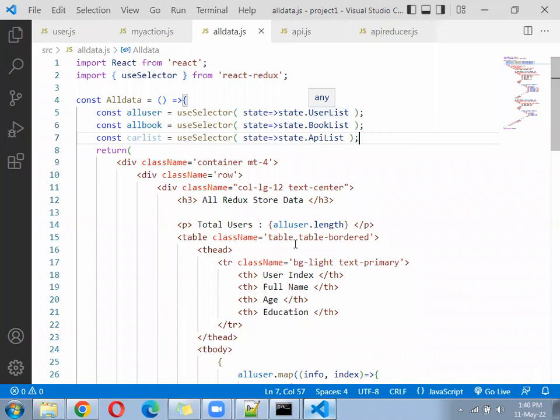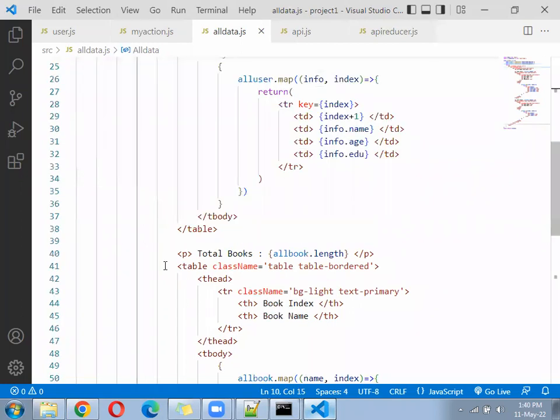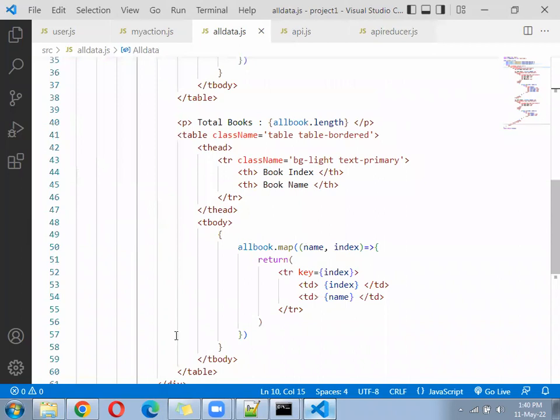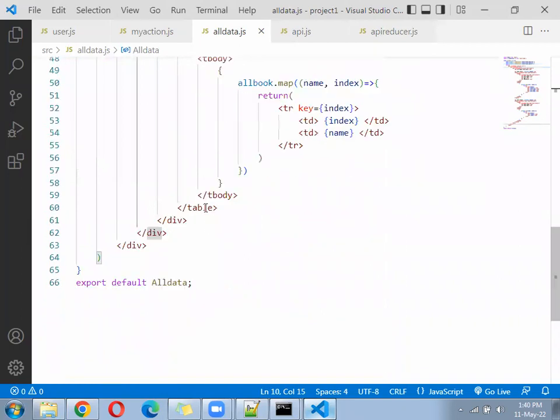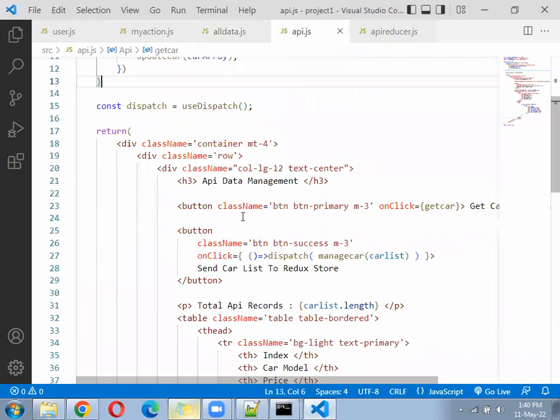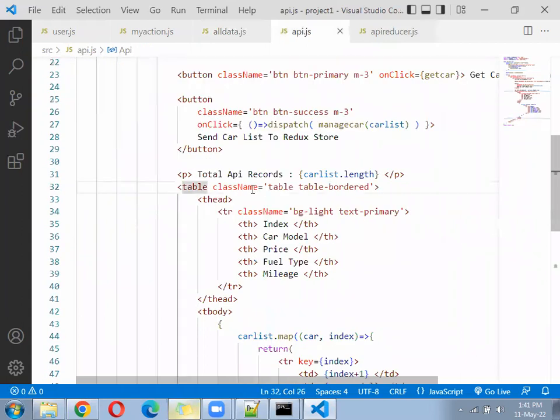Okay, hope ready. Come down at the end of the row. At the end of the row, you can go to your API file. In the API file, you have created the table. In the API file, we have a table for car list.